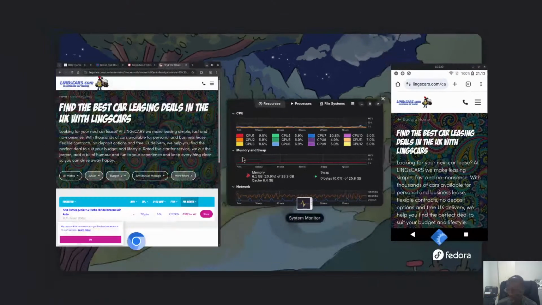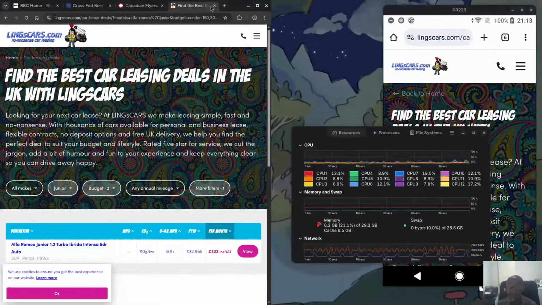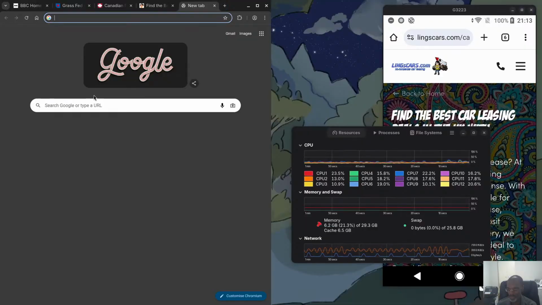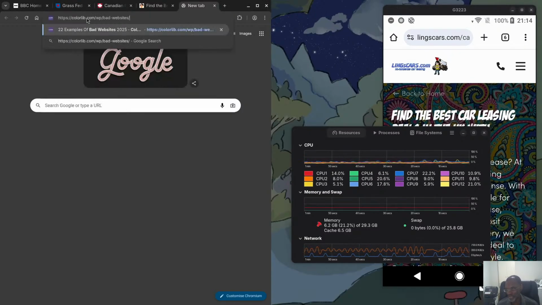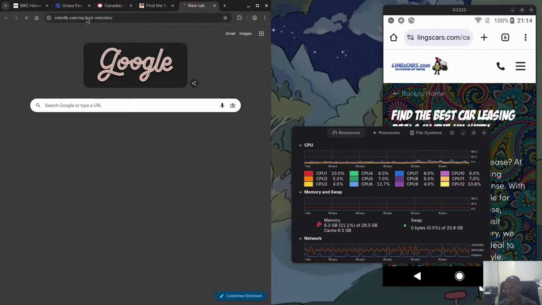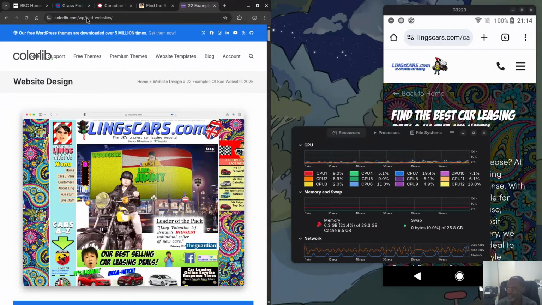Next, let's go to another site. This one explains bad sites. So let's go check them out. The bad sites. I'm sure you guys will see what's going on here right away. Okay, so that's why I got the link cars. I guess it used to look like that. It was even more garish in the past, but as I said, it got the point across. I don't have a problem with it.